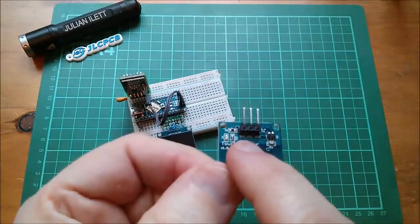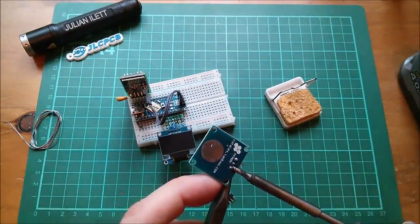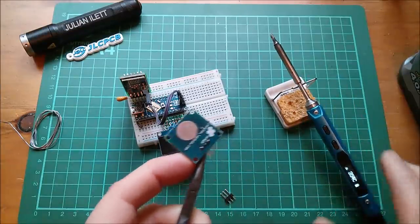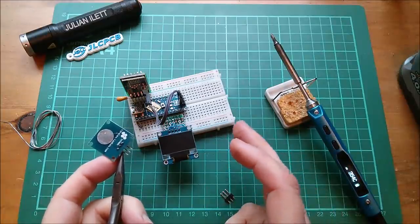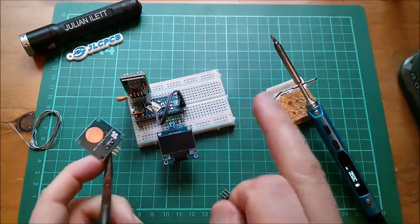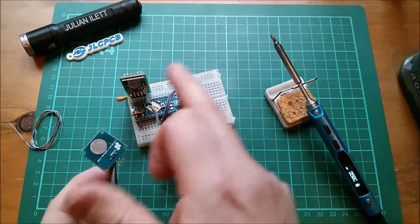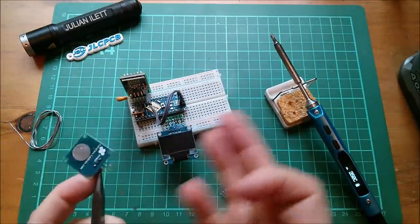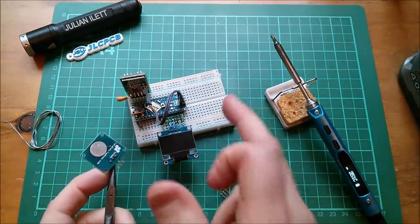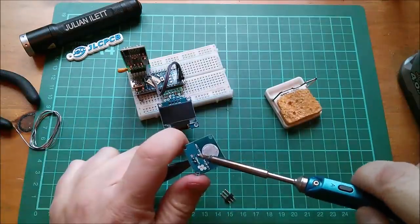VCC, ground, and the signal output pin. I've decided this should be in toggle mode, because my radio link is a little bit flaky — it's right on the edge of the distance range. I want the switch to definitely toggle at this end, and then the receiver sends back in the acknowledgement packet a constant one when on, or a constant zero when off, so any lost packets won't really be an issue.